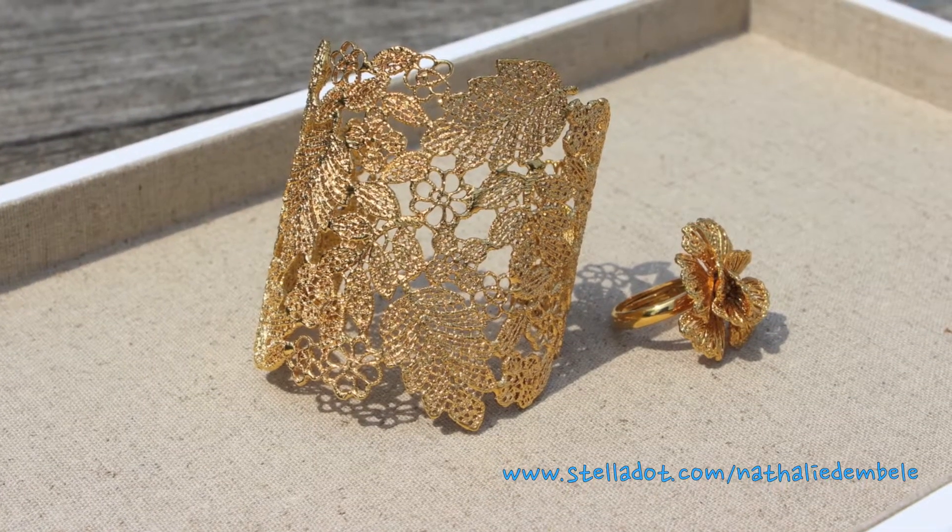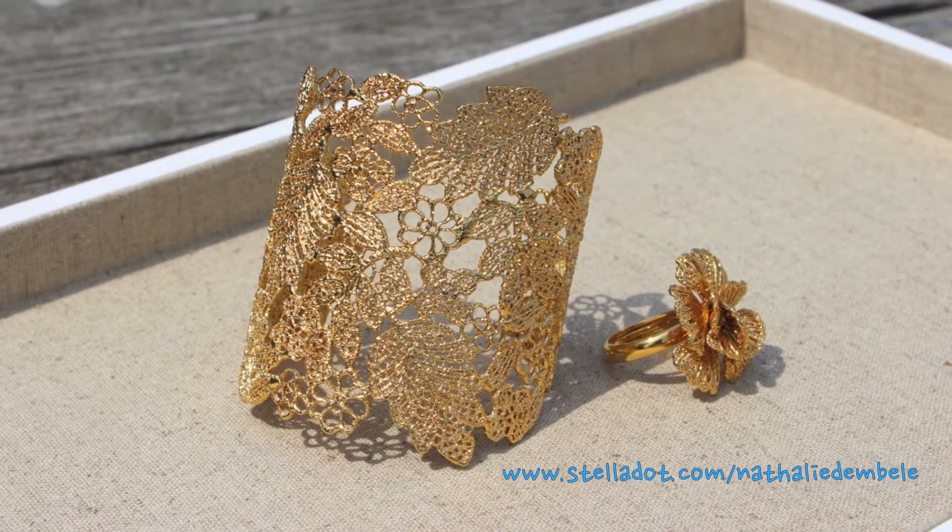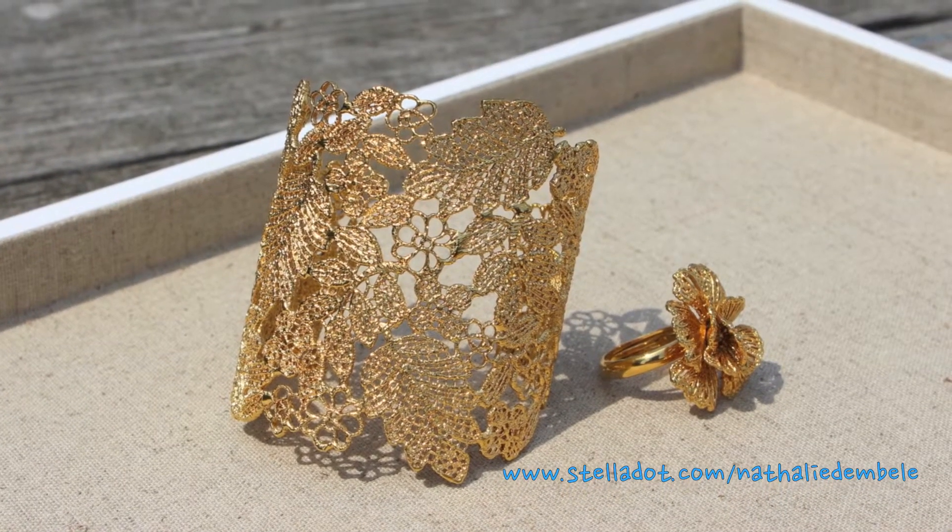It can obviously be worn as a bracelet too — that's very simple to do, just like so. Start making your wish list! You have a really cool bracelet, and of course you can layer with other pieces as well. The silver piece over here kind of highlights the whole thing — it's a really cool piece to play with.